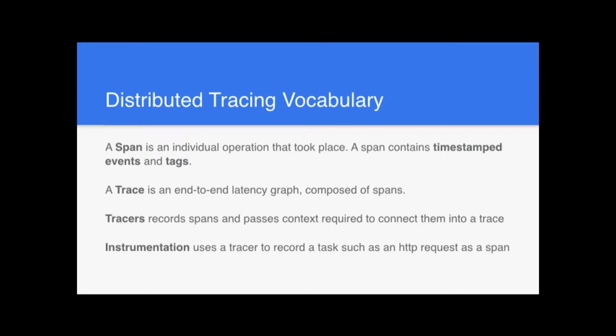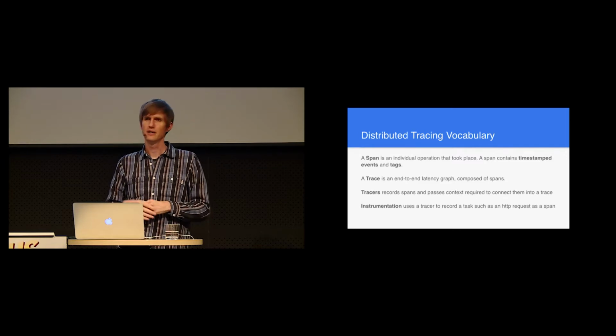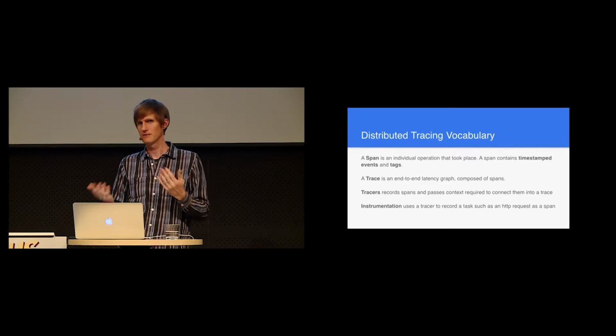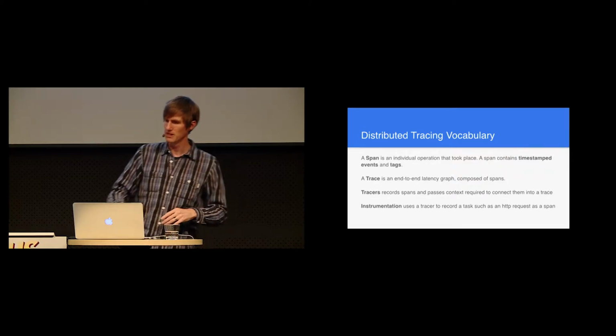So for example, if you are using, say, JAX-RS or something like that, and there's trace instrumentation for JAX-RS, then when you look at your trace, you'd be able to see perhaps the Java method that was mapped to that HTTP path. So instrumentation is what gives you detail on either a framework by framework basis or a service by service basis. Instrumentation is the thing that chooses what data will be in the trace.